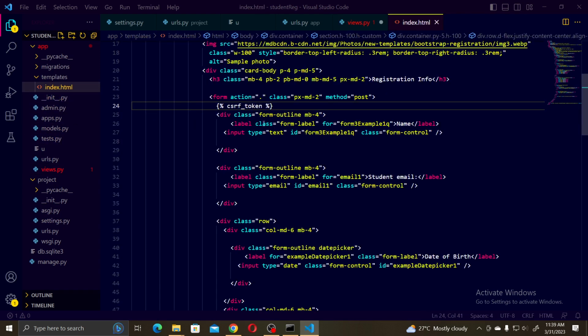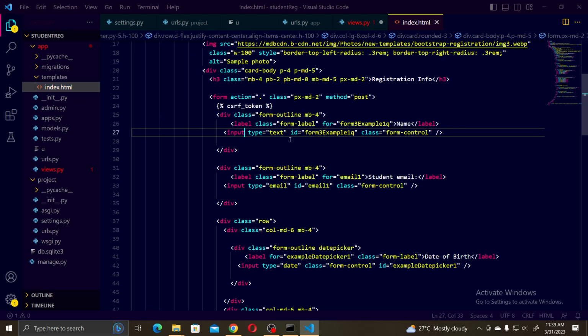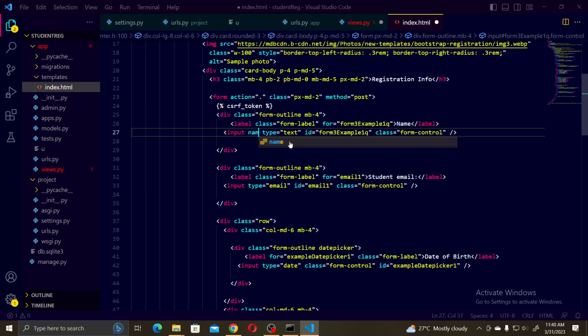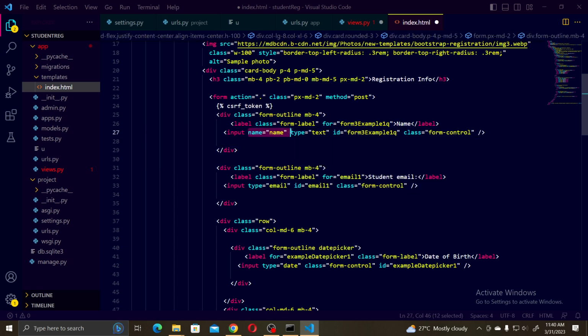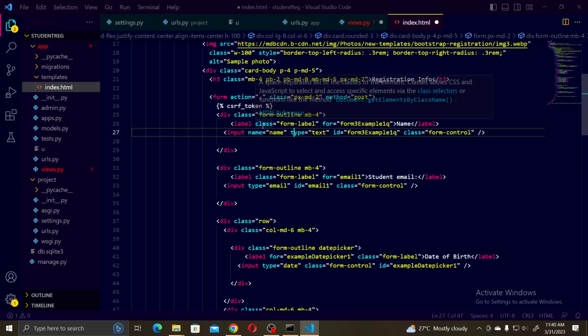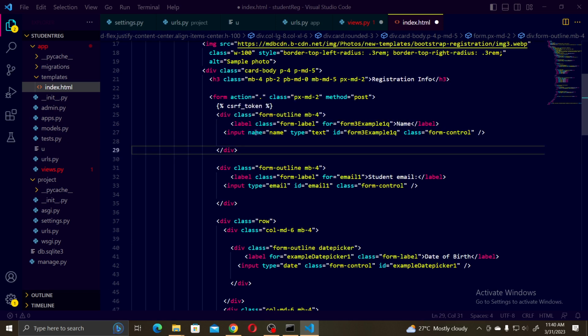At first this is name. So here is the input tag, and here just type the name field, the name is name. This is important because by using this we extract the value of this input tag. So here the label is name and the input is name, obviously the name field.